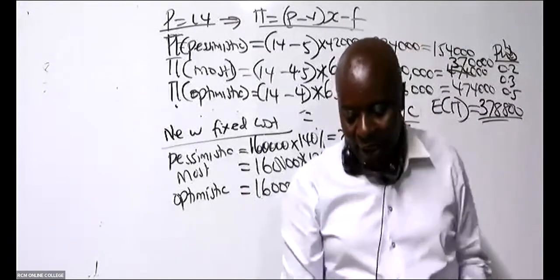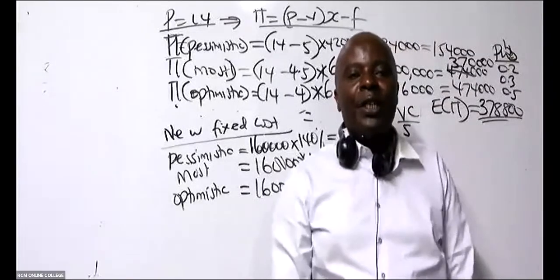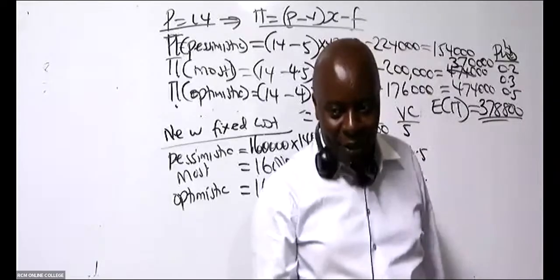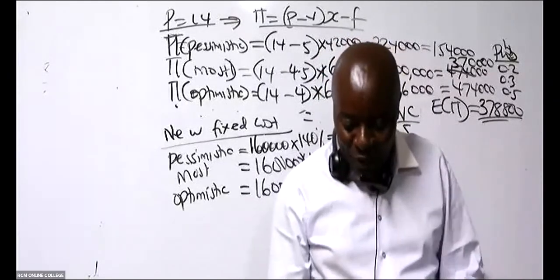Now we have the last price. What is the last price? 17 shillings. So for 17 shillings, is there somebody who thinks they can do it on their own? You think so? Let me give you a minute.